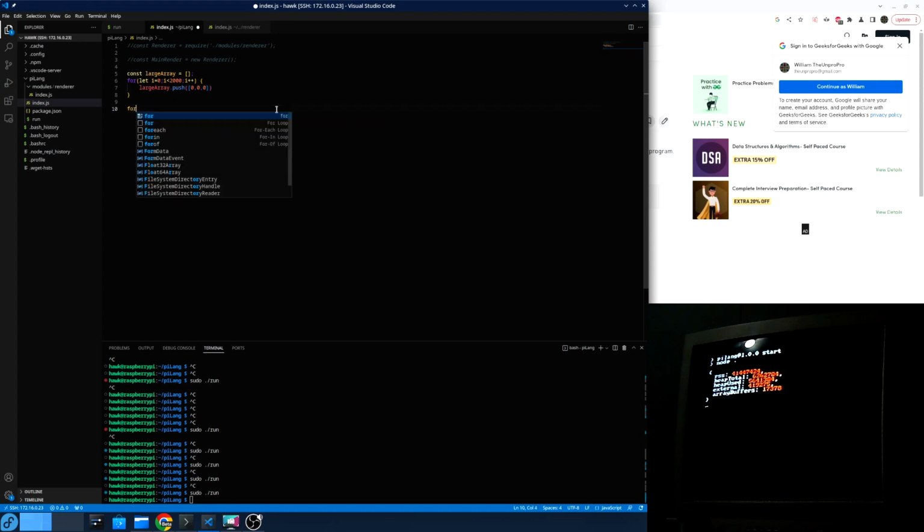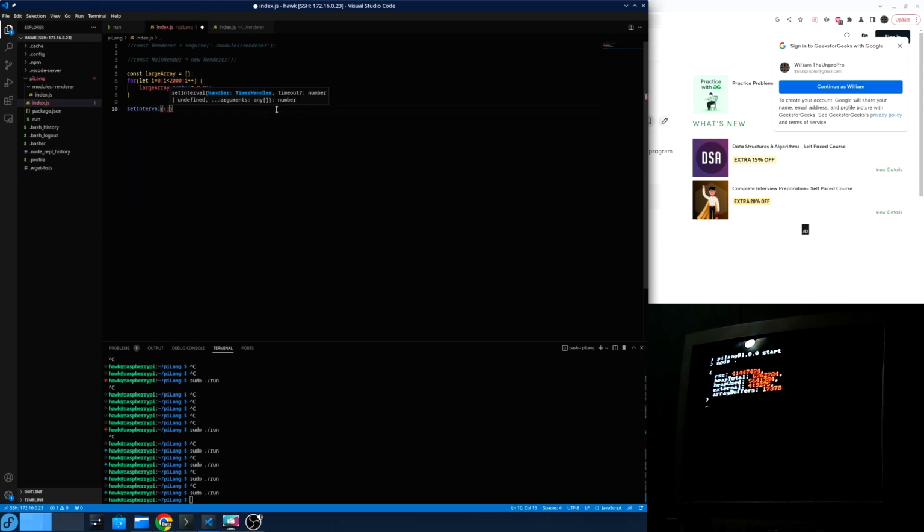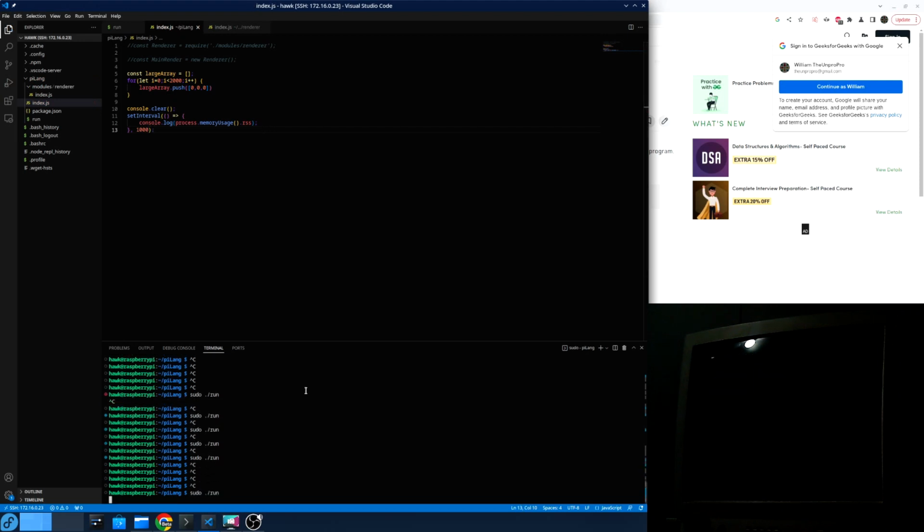I am gonna run an interval, and this will tell me if it's worth actually using typed arrays versus the dynamic thing that JavaScript has going on. Console.clear, console.log RSS. Actually, we're not even going to clear it here. We are going to clear it above, though, to get rid of the whole npm start thing. You could just launch the node script directly, but not exactly the best practice. It's not bad practice, but I do that all the time, but I want to look cool.